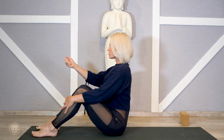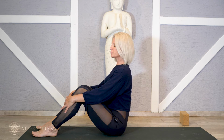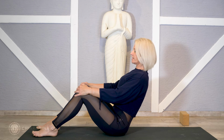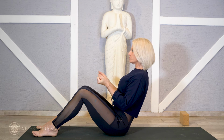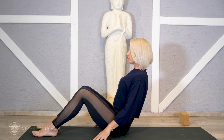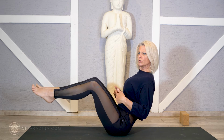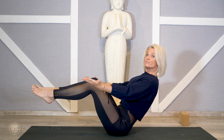And with an exhale, just gather again your navel towards your spine, keeping the shoulders firmly rooted as before. And we're going to lean back, broadening the angle between our legs and our torso as we inhale. And with an exhale, remind ourselves that we're drawing the navel to the spine. From this connection, hands may be on the side of your body on the floor. Bring one leg up, inhale. Exhale, bring the other leg up and see if you can hold your navel with the arms maybe on the floor, maybe in front of you as you're breathing for 3.